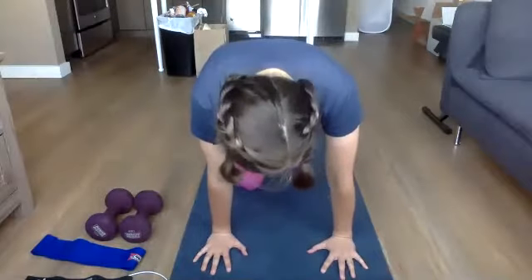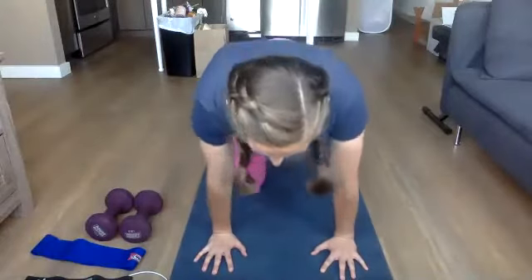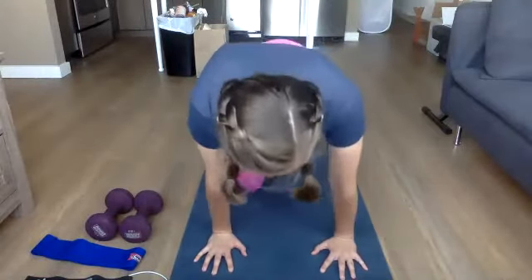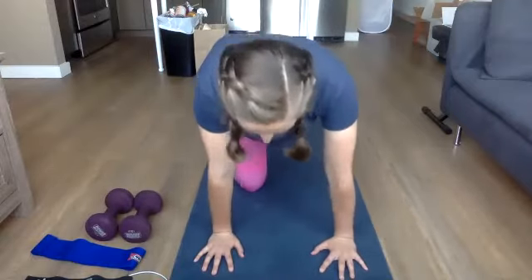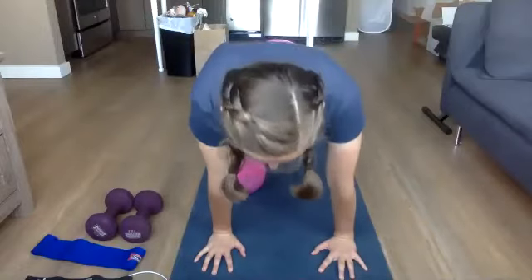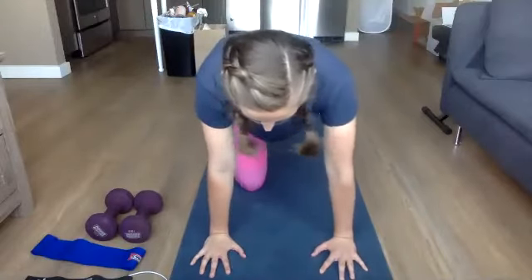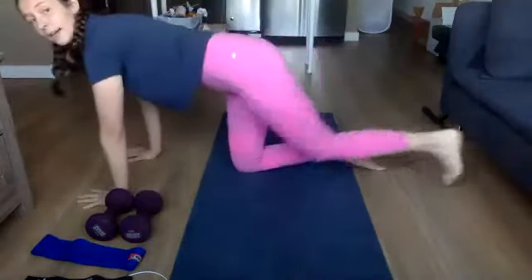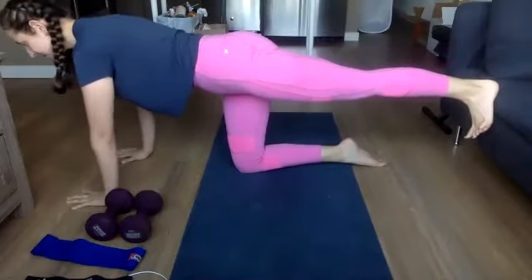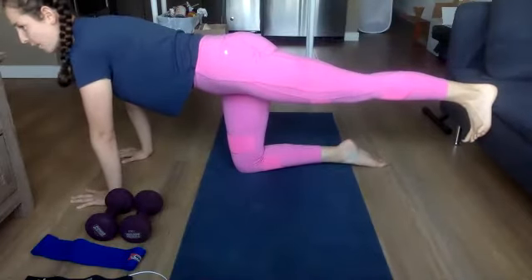Finding that neutral spine, you're going to lift that left leg — not lift it up yet, just straight out behind you. Warm up that calf a little bit by rolling back and forth, warming up the feet fascia as well as the calf and a little bit into the glute. Then while keeping those hips level, you're going to lift that left leg straight up. This is going to be the beginning of our fast-slow interval.